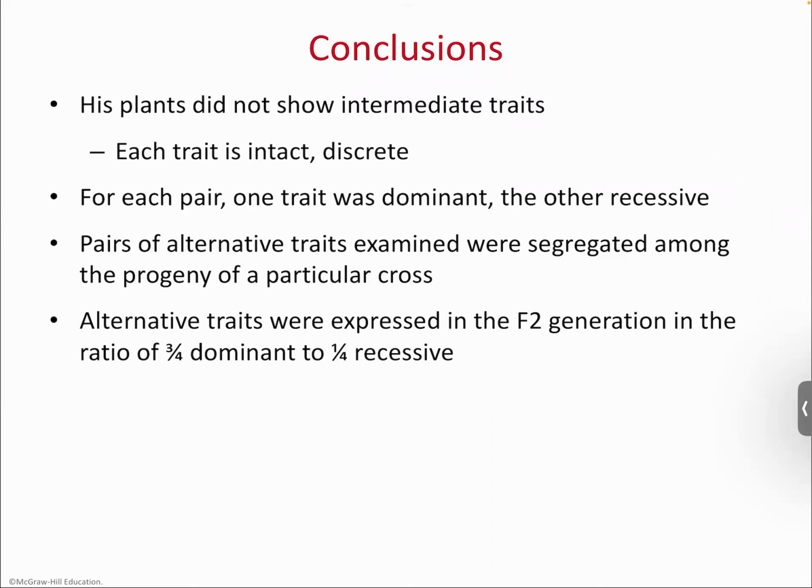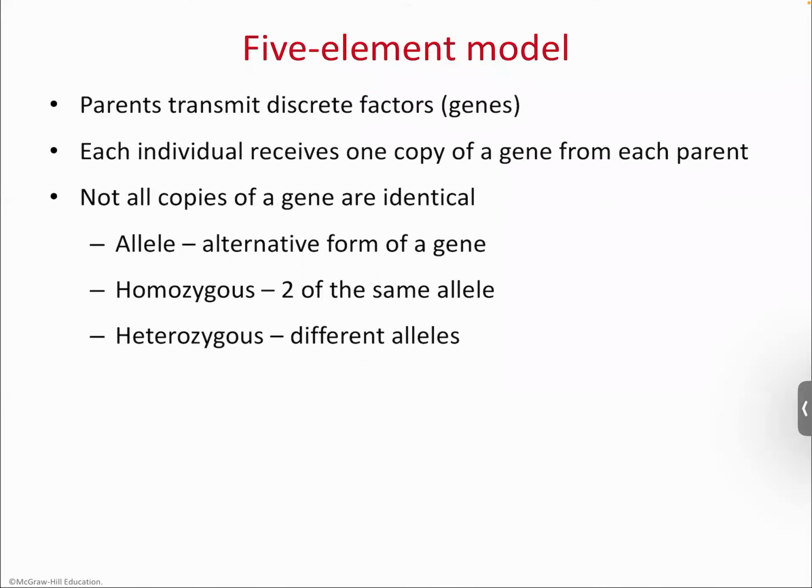So, some of the basic conclusions. Ultimately, there are no intermediate traits. Sorry, Snapdragon fans, not there. There's a clear sense of dominance in this one, and of course you've got your 3-to-1 ratio, right? That was a screaming factor for Mendel. This also leads us to a 5-point model that Mendel saw. We'll sketch this out a little bit, and we'll fine-tune it as we move forward.